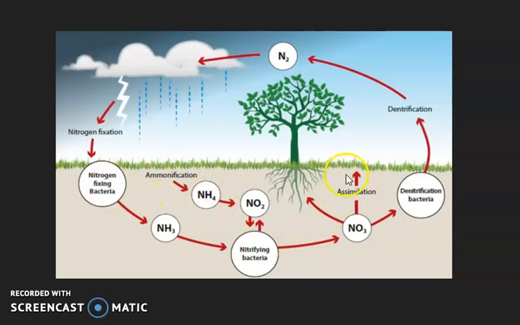So the plants and animals now can get this nitrogen. It's absorbed through the plant roots, right? Now the plant has the nitrogen that it needs. Animals come along. I know there's not animals in this picture, but animals come along, eat the plants, and get the nitrogen they need. Okay?